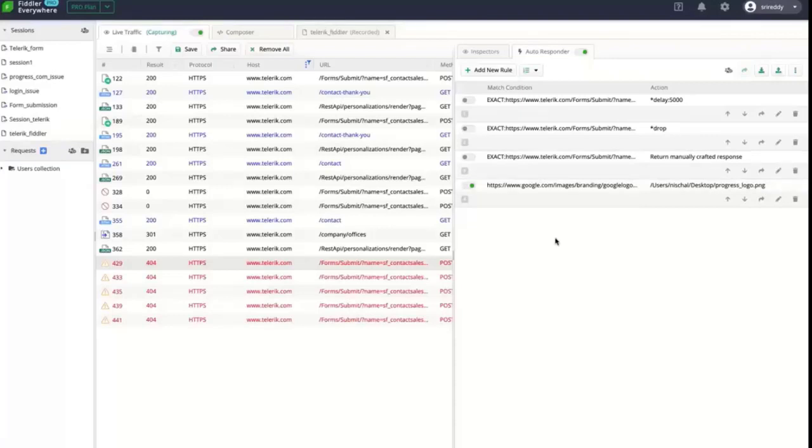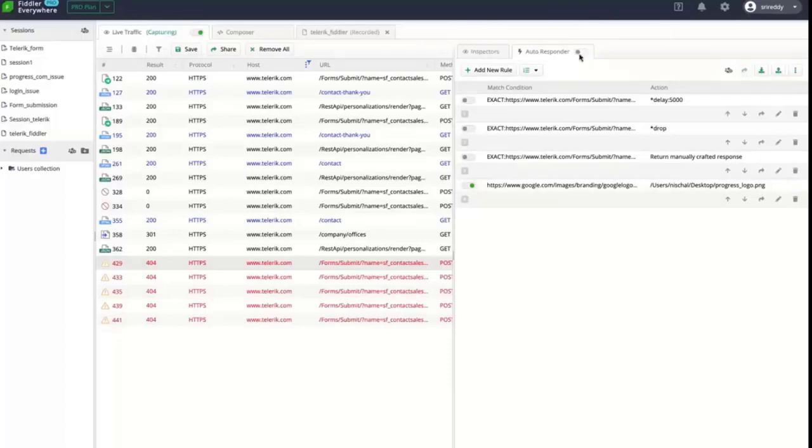Similarly, you can use these kinds of rules for replacing JavaScript files on your live websites, or you can also use it to replace CSS files if you want to quickly test your changes against production websites or applications. So you can do much more. These are a couple of examples of how you can use autoresponder, but the breadth of use cases you can accomplish with autoresponder is really huge, right?